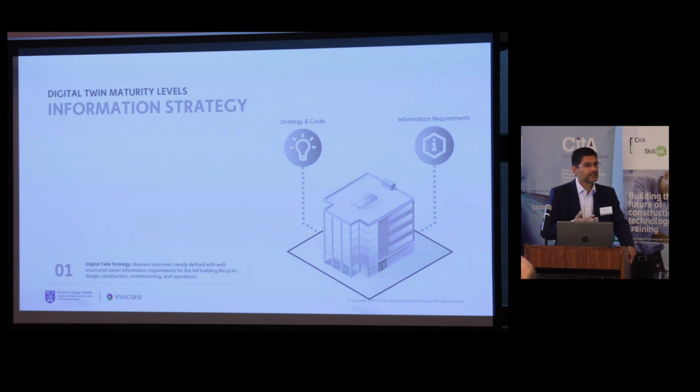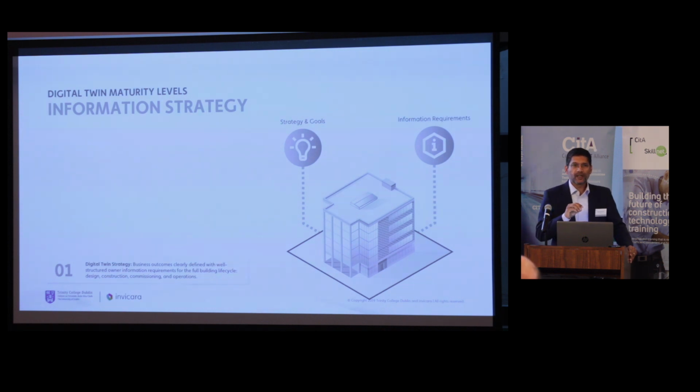Typically, it could be starting with what assets or building elements we need to care about. The building elements may be maintainable equipment, or they could be managed spaces. What are they? What information do we need about them? Who produces that information? At what stage in the project is that information produced? How do we collect it? How do we validate it? And how do we bring it together in an information model?